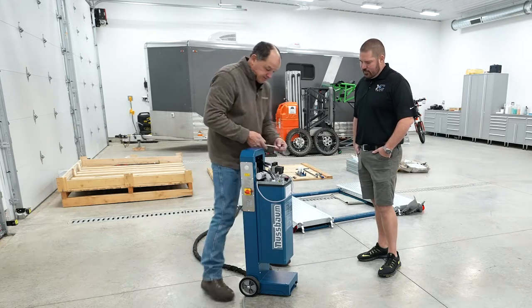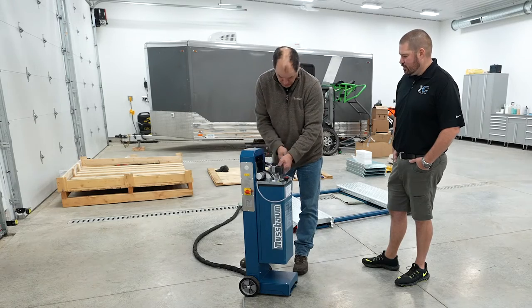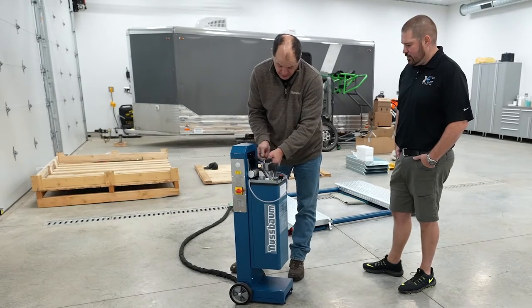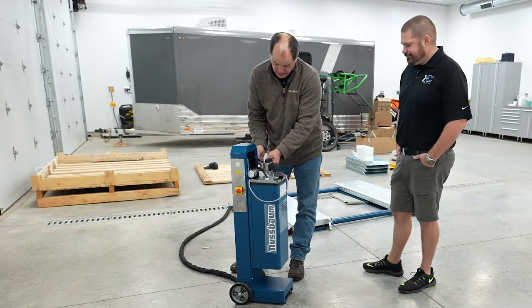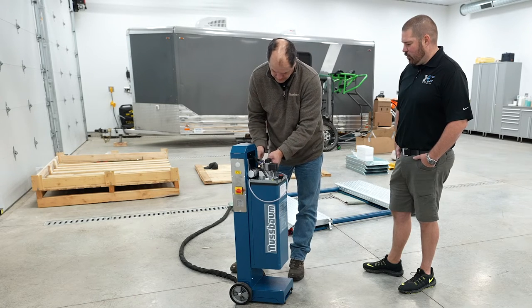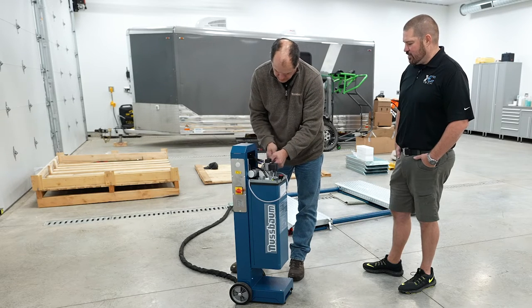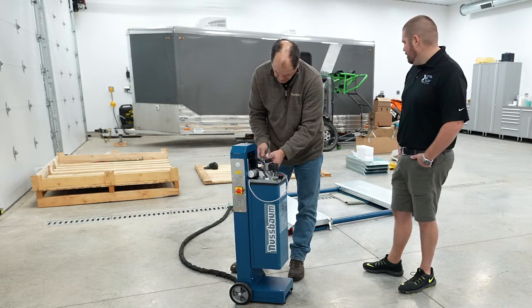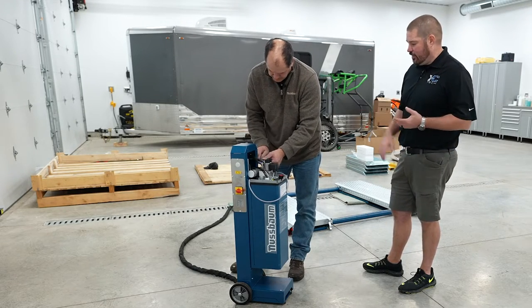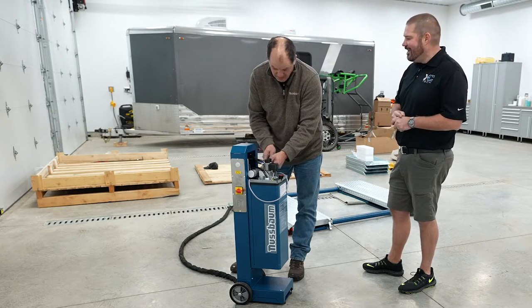Again, it's personal preference, but for me, putting them on like this is just one less thing to go wrong. Makes sense. There are no O-rings in there. It's a hydraulic hose fitting, and you put it on and you're good to go. I'm familiar with one of the other really tiny portable brands of jacks, which I get because you can hang them on your wall. They're obviously not the same thing, but having quick connects is nice, maybe because you can break it down into pieces. But obviously you're not going to take this lift and lay it up against your wall.